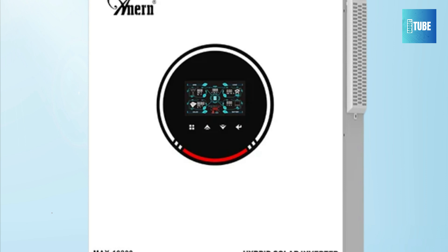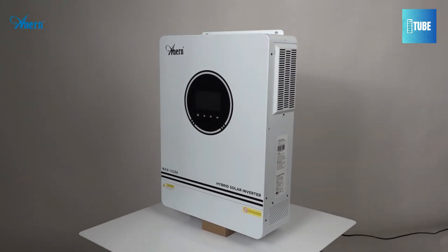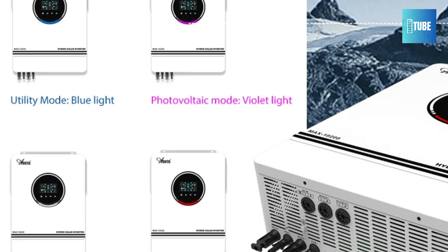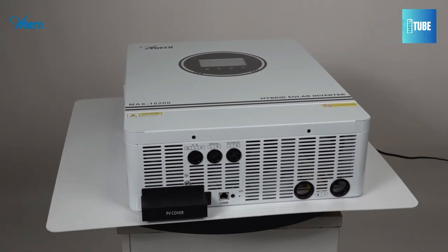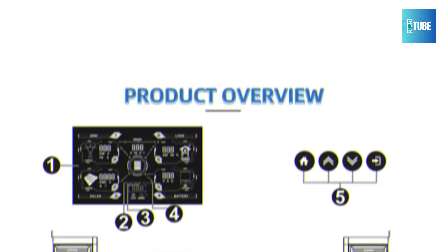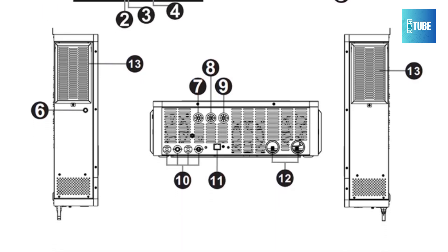Number 1: Anurn ANSCI EVO Hybrid Inverter. The Anurn ANSCI EVO 10.2kW Hybrid Inverter offers powerful and efficient energy management for both off-grid and on-grid solar systems. Supporting a 48V battery system, it delivers clean pure sine wave output between 220V and 240V, ideal for sensitive electronics. This inverter features dual MPPT trackers and a robust 160A solar charge controller, maximizing solar energy capture even under varying sunlight. It supports a wide DC voltage range from 90V to 450V, ensuring flexibility in solar panel configuration.